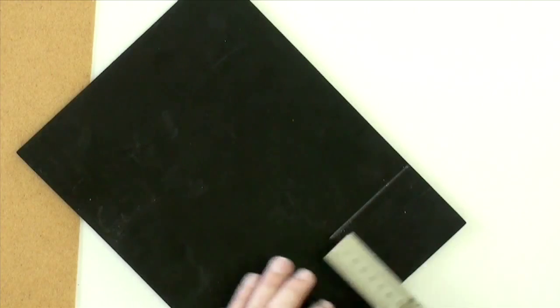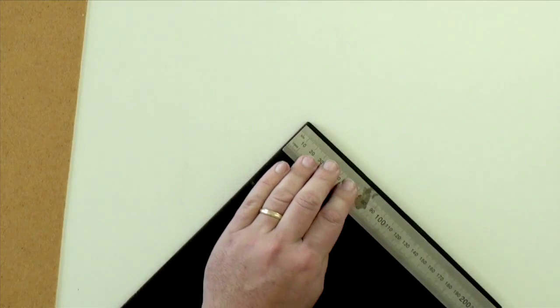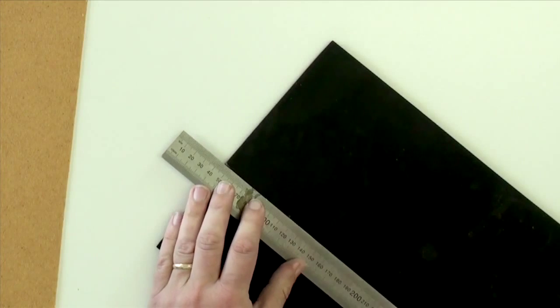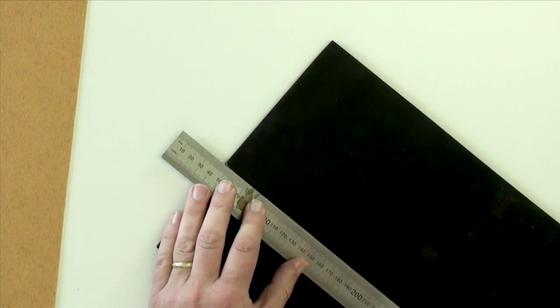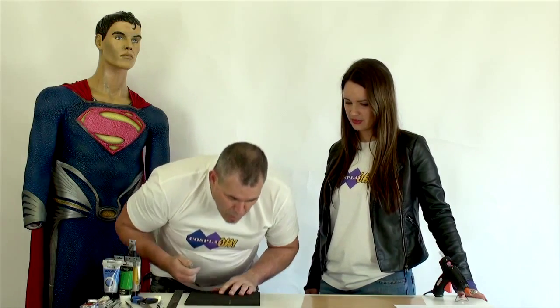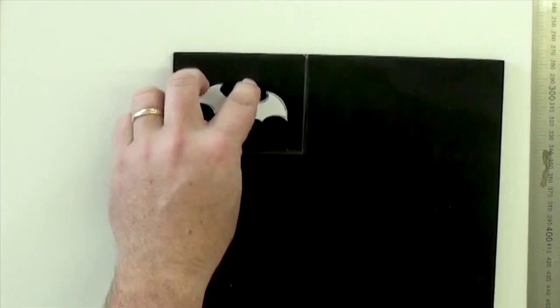We've got 70. Yeah. We want to measure up here as well at a 90. So we've gotten those measurements just by looking at the space on the outside of the bat symbol. Okay. So there's two ways you can do your bat symbol. So then your bat symbol should sit nicely. Very nice. Just in there.